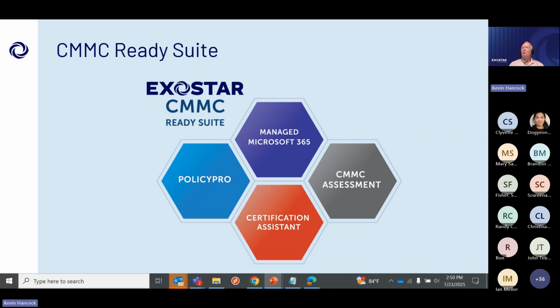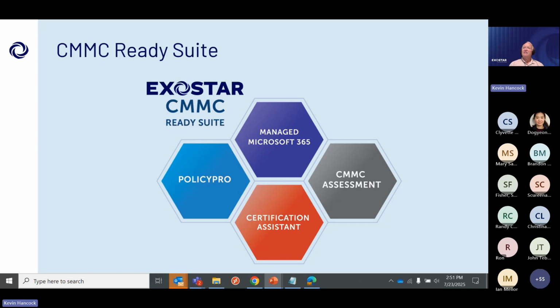We have a number of third parties and partners that can do various kinds of CMMC assessments. They can do gap assessments. They can do readiness assessments. If you're ready for that third-party assessment, there are C3POs as part of that partner network. Those folks also work within the Exostar applications.